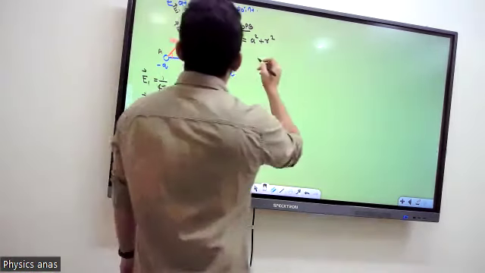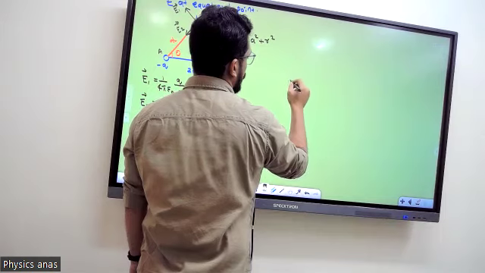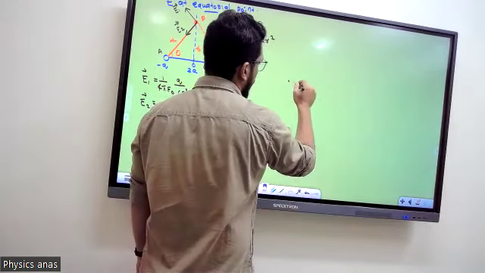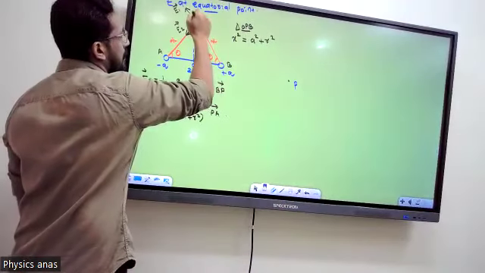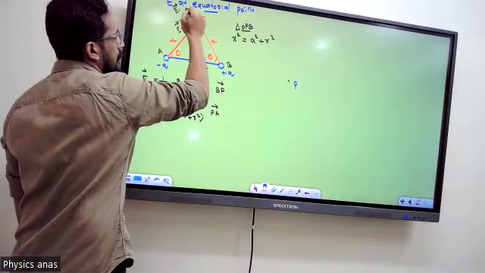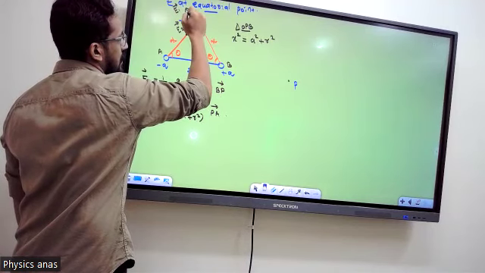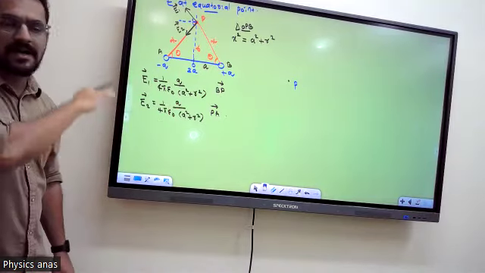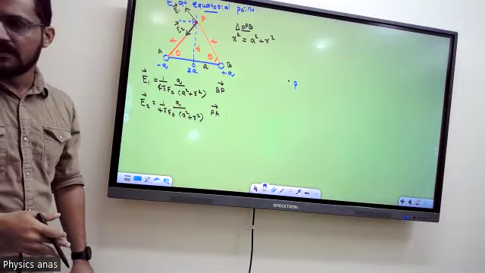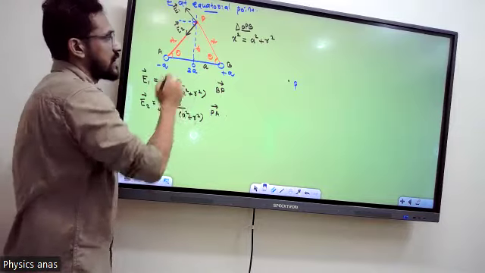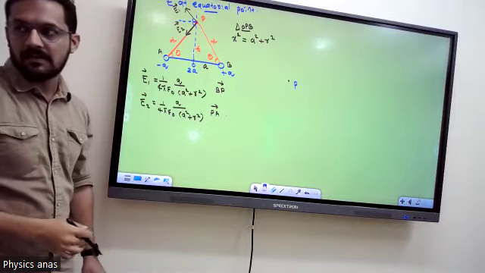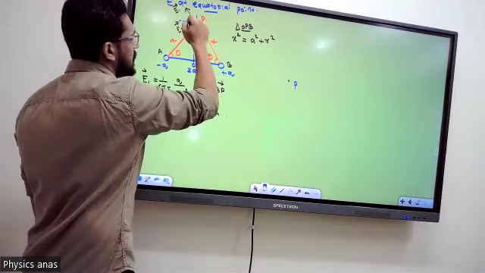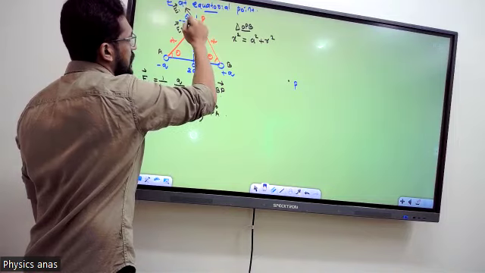And I am redrawing the figure. Here I have the point P. If I am bisecting the point P, I will get two angles here, because this is theta and theta. These are inside angles of a triangle. When you are adding the inside angles of a triangle, you will get the outside angle. So the whole outside angle will be 2 theta. If you are bisecting them, that will be theta here and theta here.